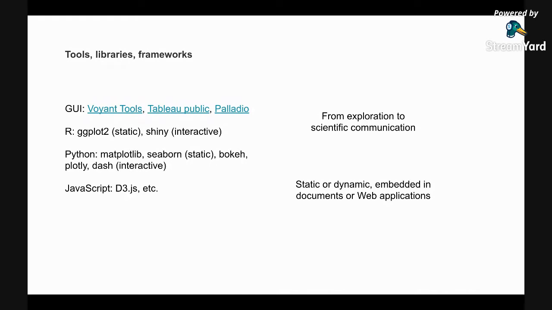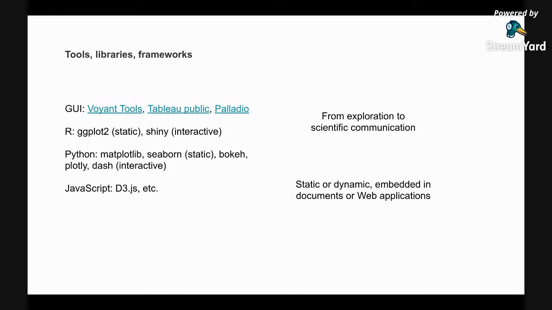To conclude, we wanted to give a couple of names of frameworks in different languages, and also for different purposes, going from data exploration to scientific communication. So some GUIs, and one of them, Voyant Tools, is going to be used by Aurélien in a few minutes, that you can use to visualize data are the Voyant Tools, Tableau in the public version, or Palladio.